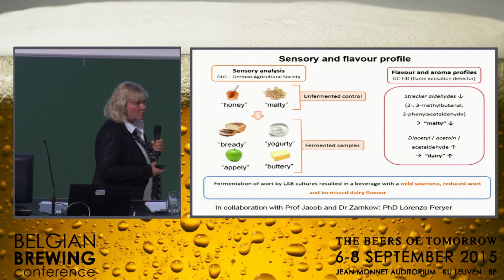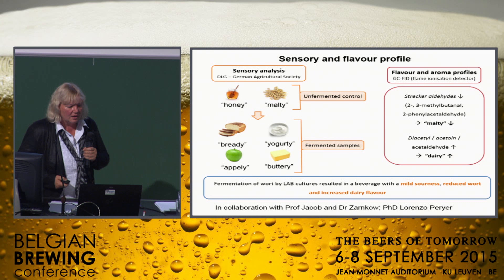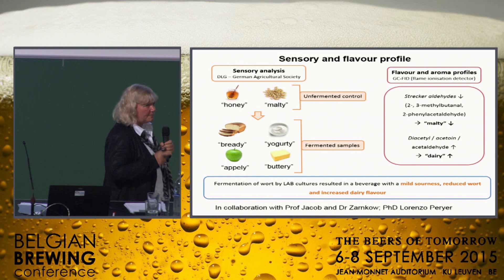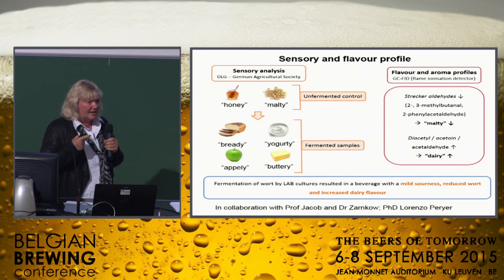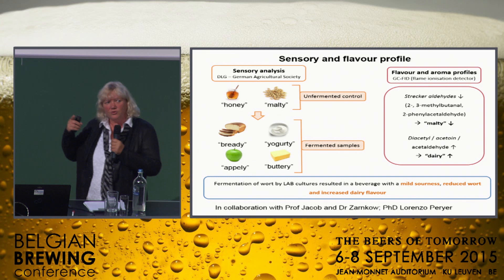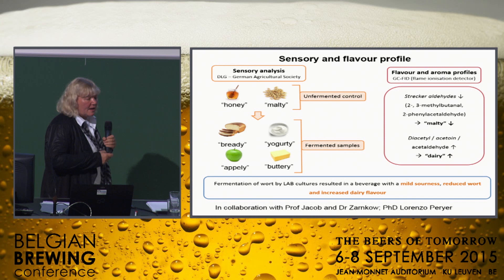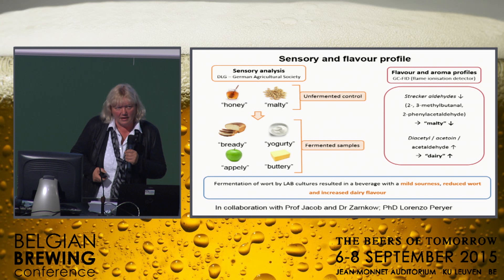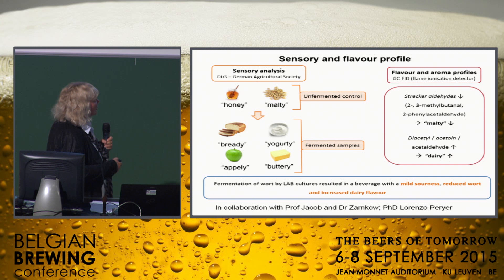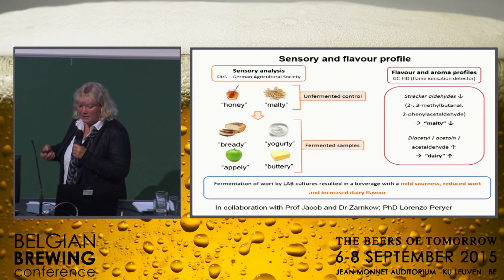When we start off, we all know what wort tastes like — sweet and malty. When you ferment it with lactic acid bacteria, you actually change the flavor profile totally, and you can get any flavor you want depending on the strain. We did a large study with 50 of our strains from a bank of about 1,000, and we could get any flavor from wet socks — which obviously wasn't a good one — up to lemon flavor and apple flavor. Generally, what happens is that the Strecker aldehydes are reduced during lactic acid fermentation, and the products like diacetyl, acetone, and acetaldehydes are increasing, which leads to quite a fruity flavor.